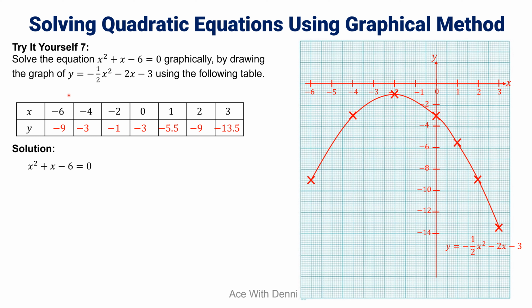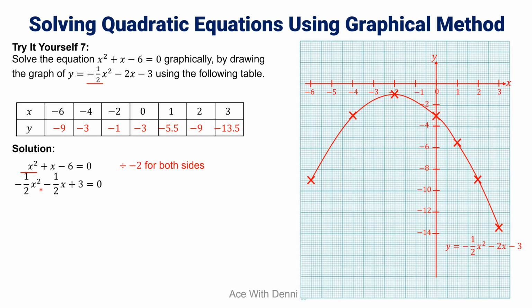Okay, again, when I compare the equation of the graph here, y equals negative half x squared minus 2x minus 3, it is very different. So I have to modify this equation. First, I'll compare the x squared here. The coefficient of x squared in this equation is 1, but this is negative half. So I have to make it to be negative half. What I have to do is, I will divide negative 2 for both sides. So this is what I will get: negative half x squared minus half x plus 3 equal to 0.